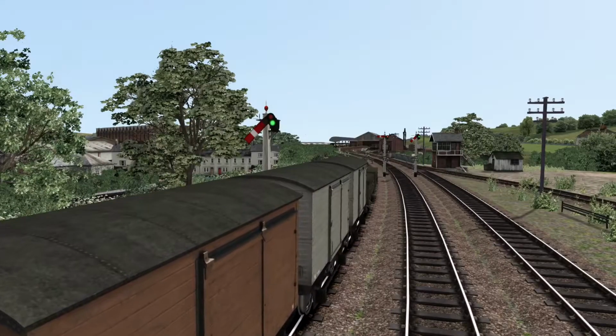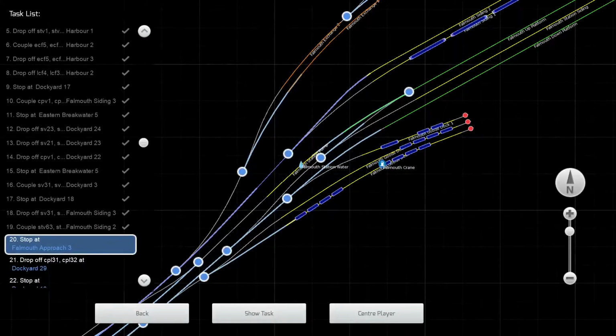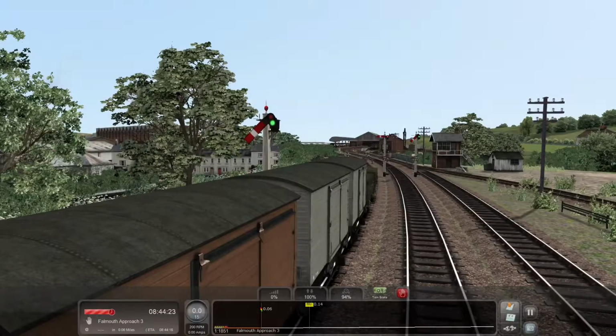I'm going to go ahead and stop here. Barely inside Falmouth Approach. Let's get our switch set to go back into the yard. Like so. And after I drop off the main line back into the yard, we're going to go ahead and check the next part of the task.